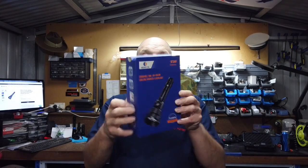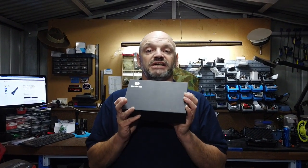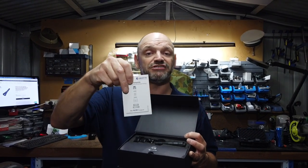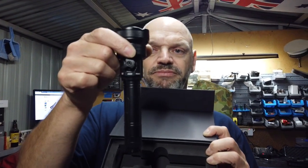Well, it comes in this nice blue plastic case. It has a lot of information on the back and sides. Inside that, you get the actual case that the torch is in. Quite sturdy, very hard cardboard case. You open it up, comes with a semi-waterproof instruction manual. It has the torch inside, so I'll just bring it up a little bit closer. So there we have it there. So that is the torch.